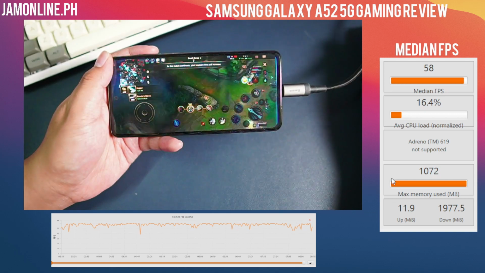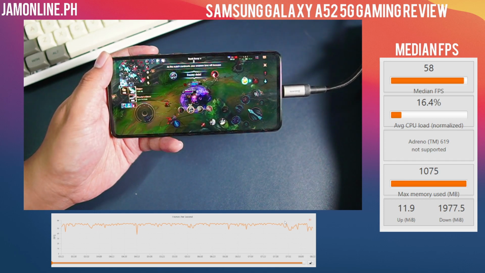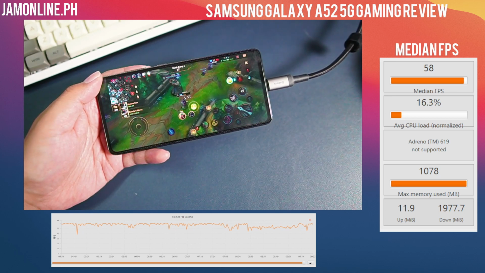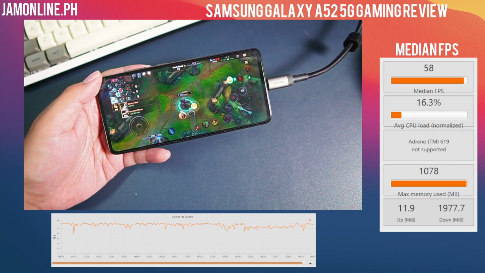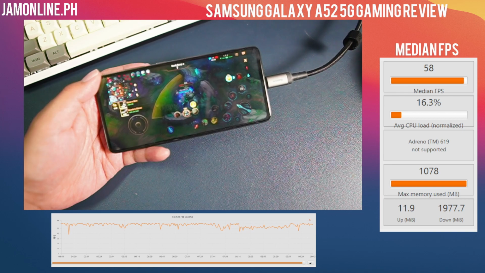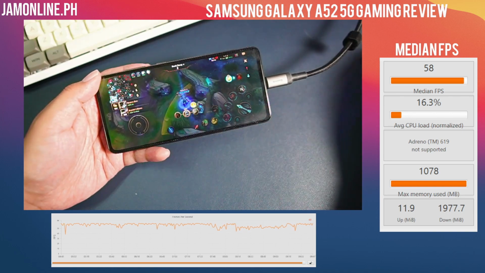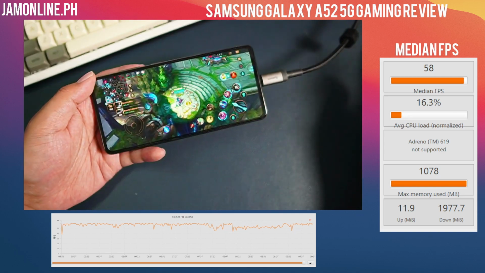So there's a lot of skills going on. There's a lot of things going on. So yeah, there's a frame drop on that one. But you can see in here, almost smooth naman, 58 median frames per second. And yeah, I believe this is what we can get sa League of Legends Wild Rift. So I'm gonna finish the game and tignan natin kung ano bang magiging performance natin dito sa League of Legends Wild Rift. So tapusin ko lang yung game, then discuss tayo later na ating verdict.